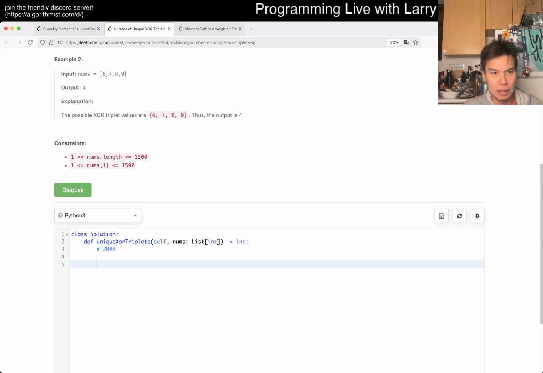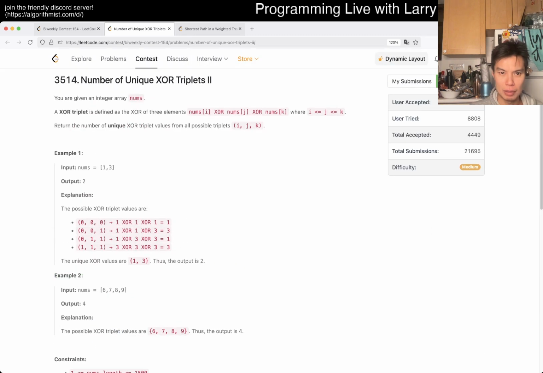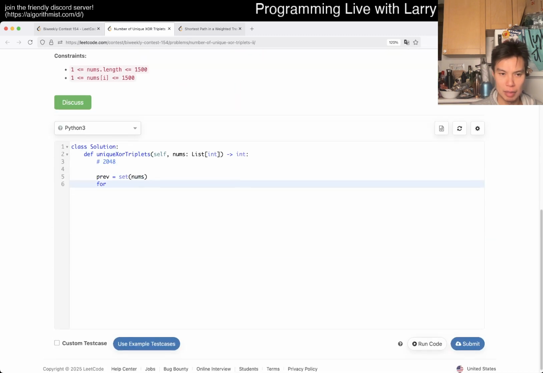No, I guess that's fine, right? I see. Yeah, because it is bound by 2048. It's not the multiplier. Okay, so it's just a previous zero set of nums, right? Did it have to be unique? I guess it doesn't matter.